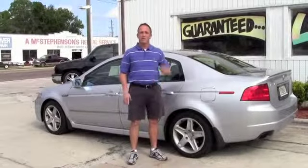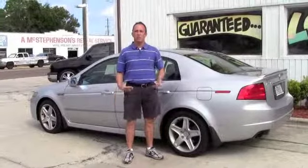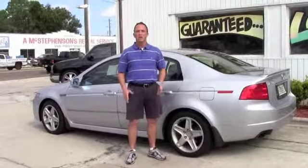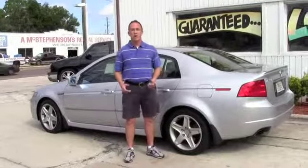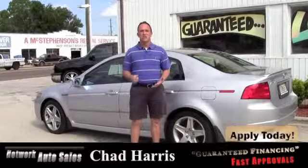If you're interested in this car, all you have to do is click the link above — it's a little red button. That's a link to a credit application that comes straight to my email. It's guaranteed approval and it's safe and secure. Go ahead and click the link, then you can give me a call at 904-229-5556. I'll be able to take a look at your application and see what we can do to get you in this nice Acura.